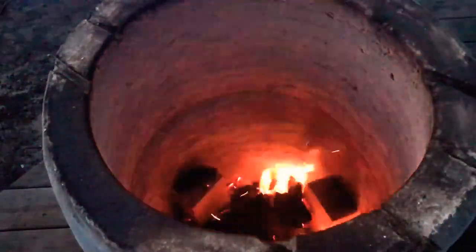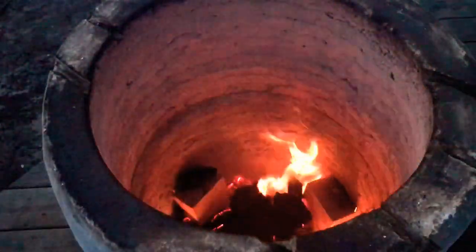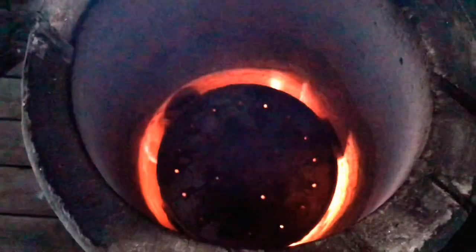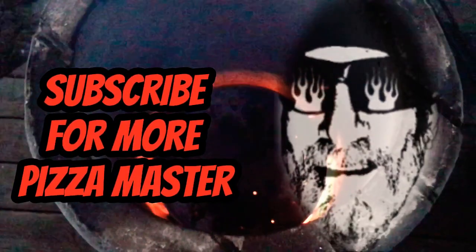And now you place in the baffle plate. And then you're going to let the oven heat up for maybe an hour. Let it get good and hot. That's when you start cooking in it. That's all there is to it, guys.